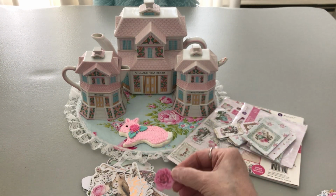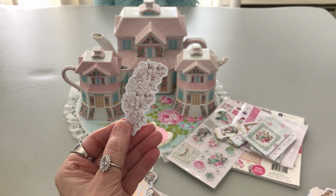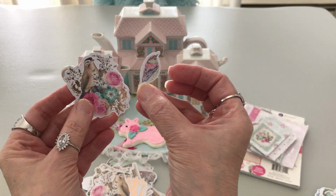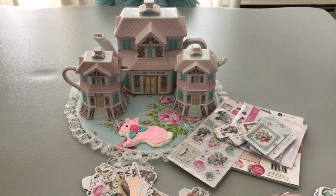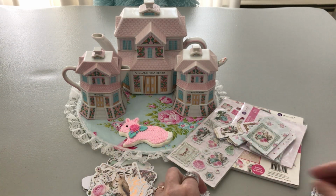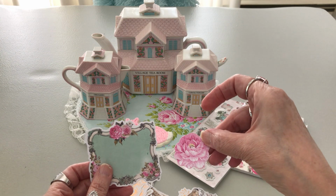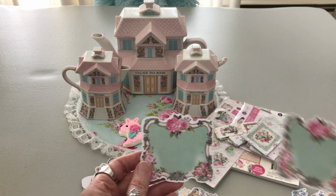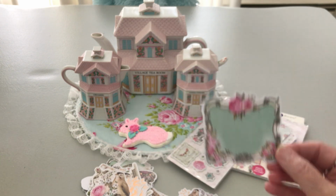Look at that, just a beautiful pink rose. Oh, neutral. I like the pink though. Birdies. Look at that one. Look at that one. Let me show you. Isn't it cute? More pink roses. We've got quite a few of them on their own. There's the second neutral piece. Oh, this is gorgeous. More pink roses with a little bit of metallic gold in the center. Look at these. Oh my word. How gorgeous is that? Mercy.